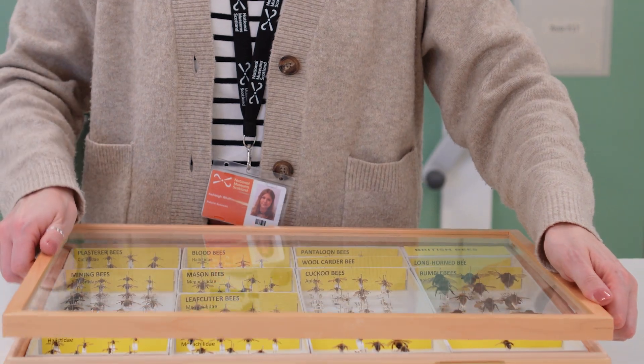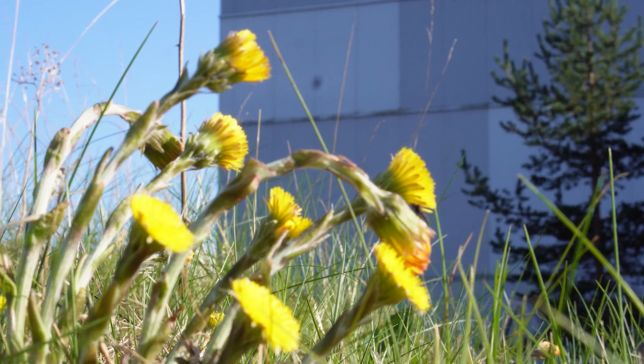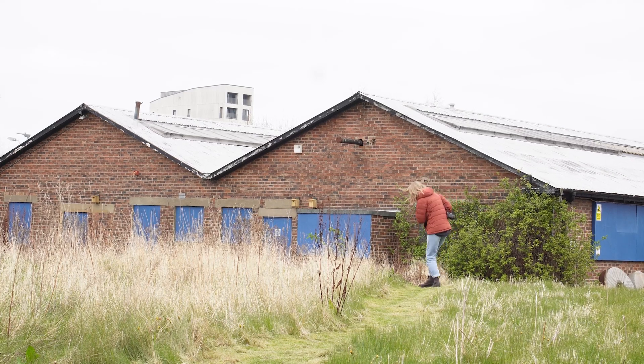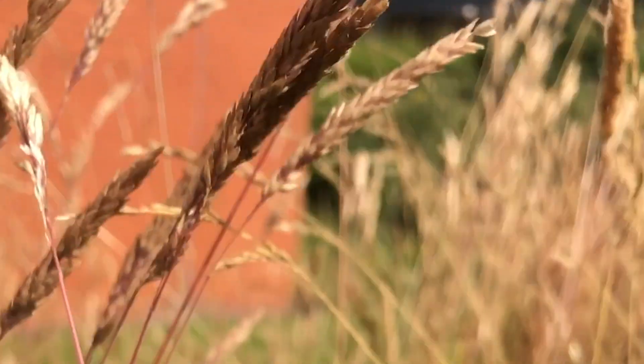As an institution, the No Mow movement really nicely aligns with our aims. We are an institution that researches biodiversity, particularly Scottish insects, and we're very concerned about the environmental and biodiversity crisis right now. So doing something more with our own green space was really just a natural way forward. Some of my favourite things about participating have been the insects we're recording now — things that were not here before — but also being able to work with colleagues out on the grounds in different ways, which has definite mental health benefits for staff and volunteers. Sitting near the meadow at lunch and hearing grasshoppers, seeing butterflies dance along — it's a really nice experience.